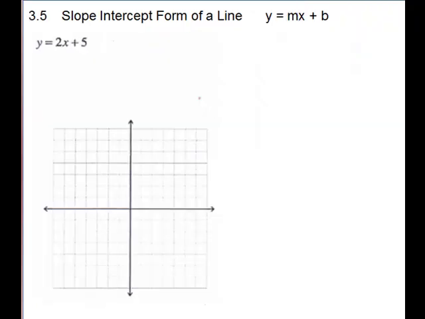For our next equation, we have y equals 2x plus 5. It is in slope-intercept form. Y is isolated. Your slope will be the coefficient of the x, so m equals 2. Your y-intercept will be 5. For y-intercept, the x is 0. Now we will plot the point. So start at 0, 0. It says don't go over, but go up 5.